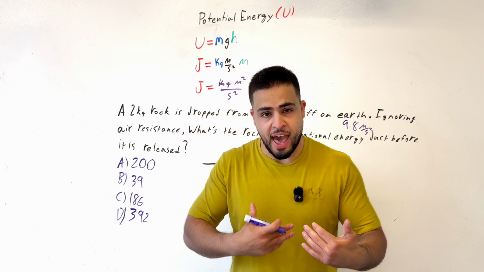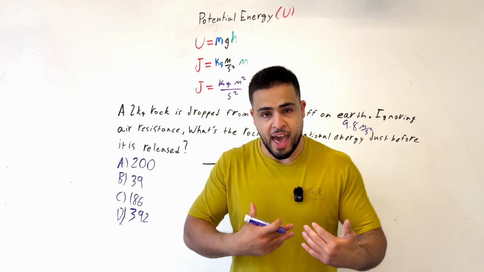There's one more factor that's maybe a bit less intuitive. If we were to carry a 50 kilogram dumbbell on Earth and drop it, versus if we were to go on the moon and drop the same 50 kilogram dumbbell, which one do you think stores more energy? Well, since we know that Earth is a bigger celestial body compared to the moon, that means it has more gravitational force to pull on objects, right, versus the moon. And that translates to a higher potential energy on Earth versus the moon. So the final variable we're going to discuss is gravity. And indeed, the potential energy equation is mass times gravity times height.